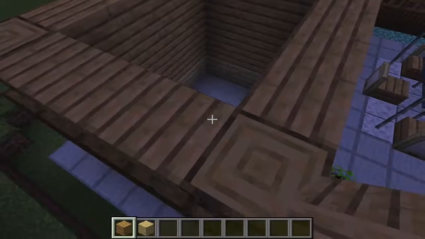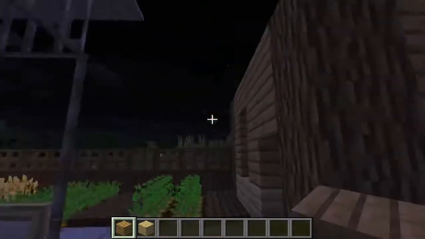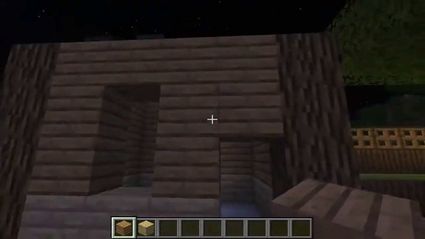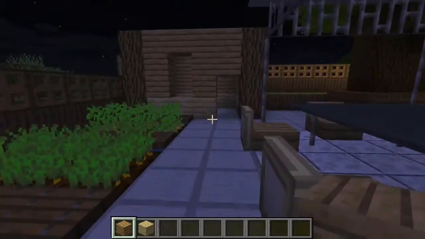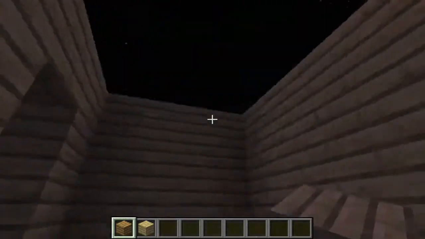Okay, so we have that in there. Now, I think this shed had a very simple roof, and it honestly looks like a little tiny house. This looks like a Minecraft starter house, if I'm honest with you. It's gonna be like that, but I'm gonna have little shelves in here.